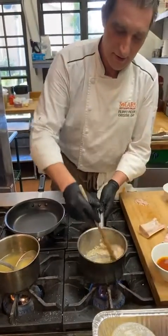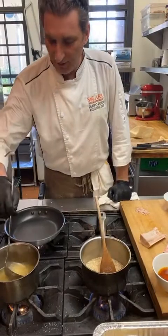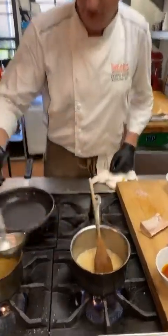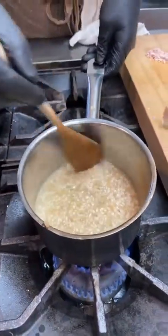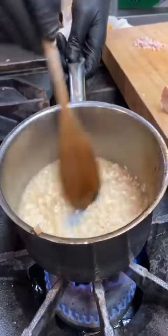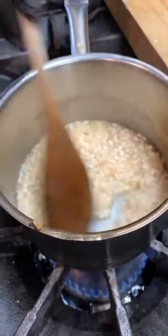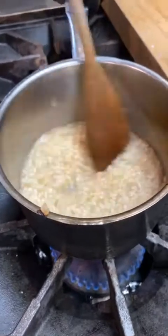Okay, the rice keeps cooking. Add a little bit of broth every time you see that it's getting dry, and remove any rice that is stuck on the rim. For those doing it at home, I'm zooming in so you can see the consistency you should have at this point. Again, you're going to have 4 times as much rice as this.